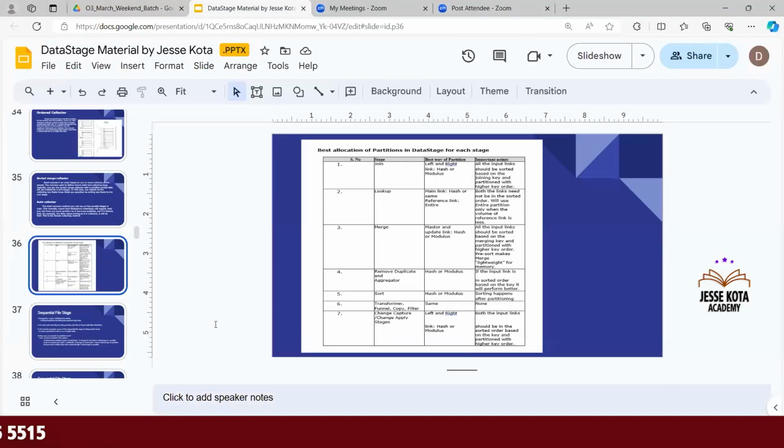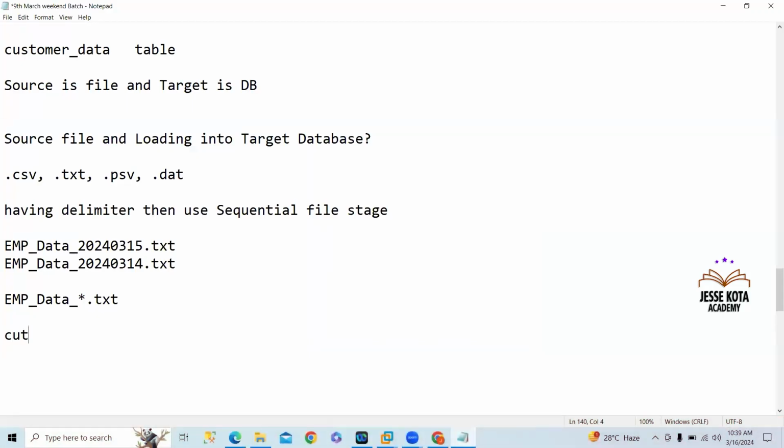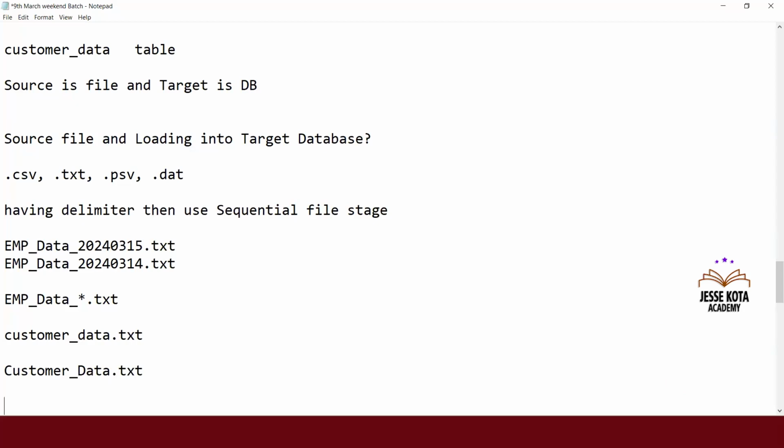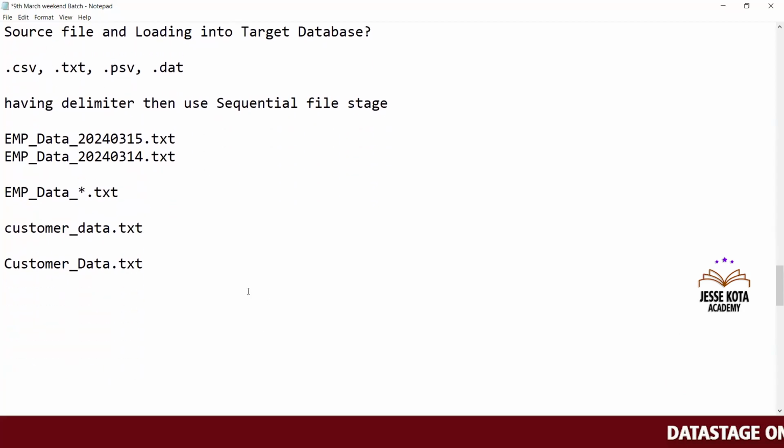For example, daily I will receive a customer data file like this, customer_data.txt. If tomorrow I receive a file name like this, CUSTOMER data.txt, what happens?